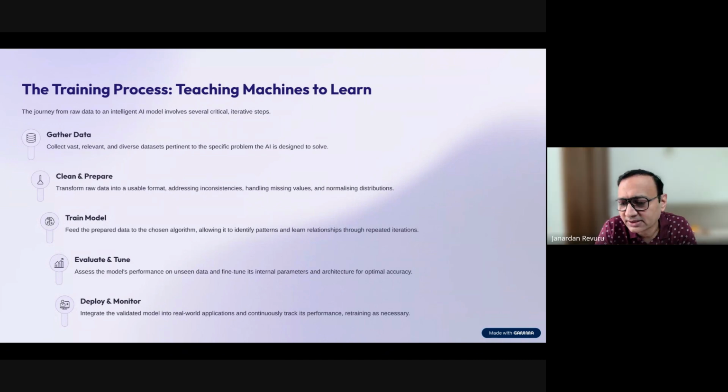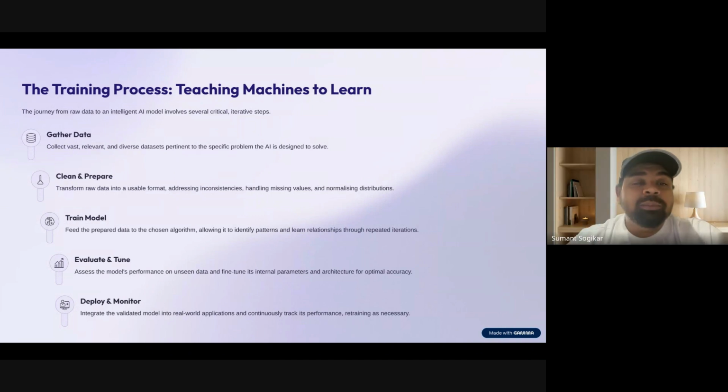Question is, how do we clean and prepare the data? So the basic answer to that is that you firstly identify what data you want. As a user, let's say that you are only targeting pictures. Let's say you have a data collection of pictures, and in that data you have something related to text or some kind of signals and all. But you don't want text-related data and signal-related data, right? So you clean that up and you only keep the pictures. So that is a very basic example for that. Clean and prepare.